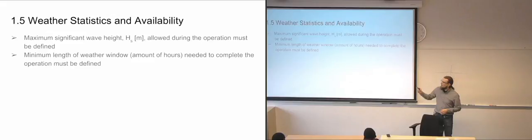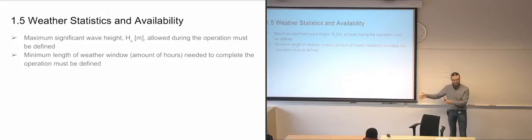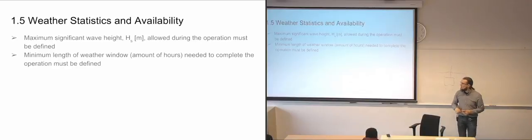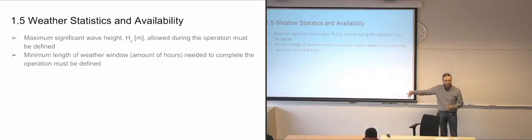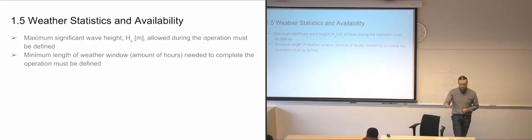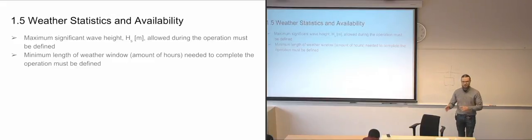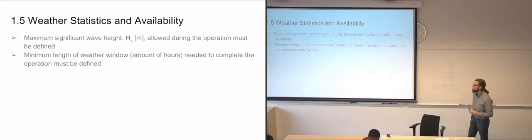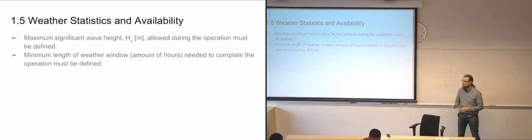And we know that we need, for an example, 8 hours to finish this operation. And then we've even put in some extra time in case something goes wrong. So then we know that we have an 8-hour weather window, but in reality we have 10 hours until the weather is going to be much worse, so then we can start doing our operation. And then we have to really start moving, because preferably we would like to be finished before 8 hours had passed, just to be on the safe side. So that's what a weather window basically means.